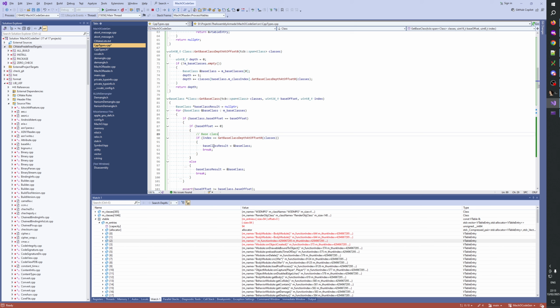Base class: there can be multiple base classes at offset 0.